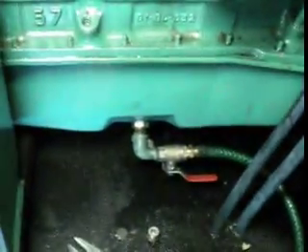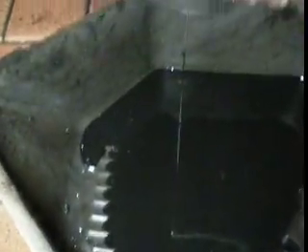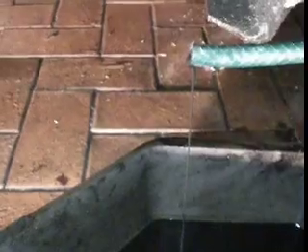I'm just draining the oil at the moment, as you can see. It's a time consuming process - very slow. I'll leave it overnight. Got all the parts cleaned up now. It's what you call a decent fan. Washed everything up. Just got to get a new belt, so that'll come tomorrow and I can put most of it back together.